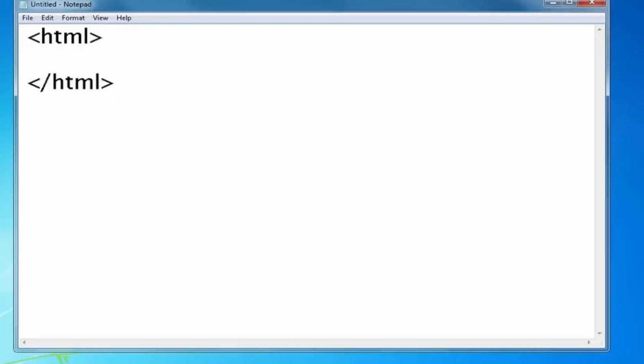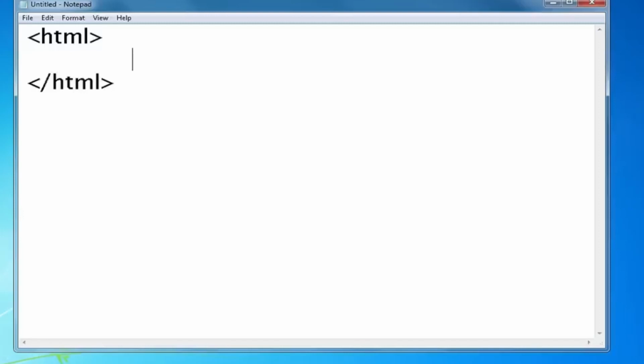Now most tags in HTML need opening and closing. So up here we've got the opening HTML tag, simply the word HTML in between these symbols. And then down here we've got the closing HTML tag, which is nearly the same, of course, with a / put in there, and that defines a closing tag. So everything in this particular HTML file will now go in between these tags.